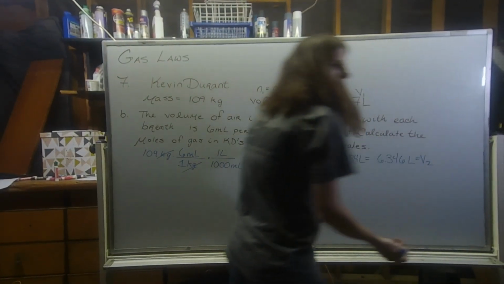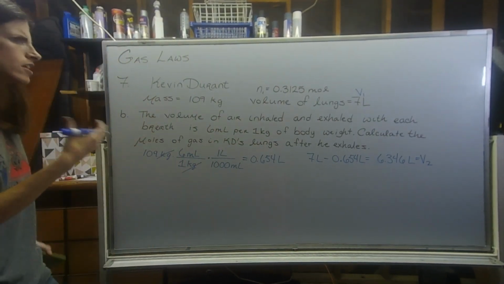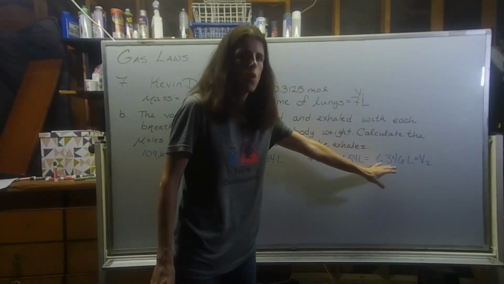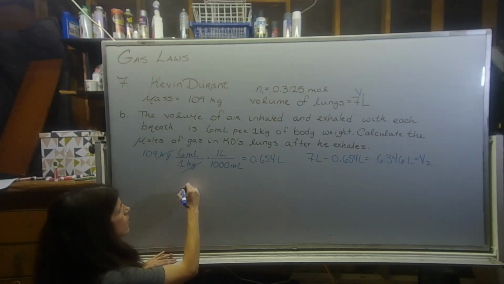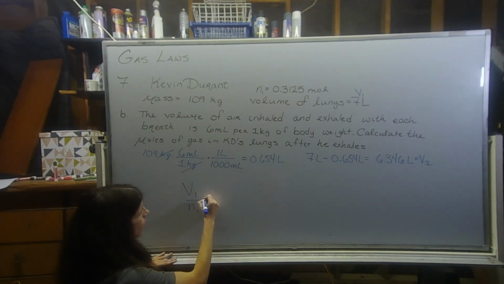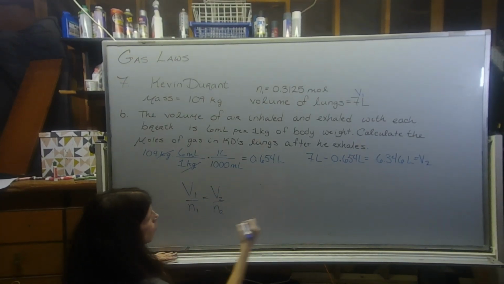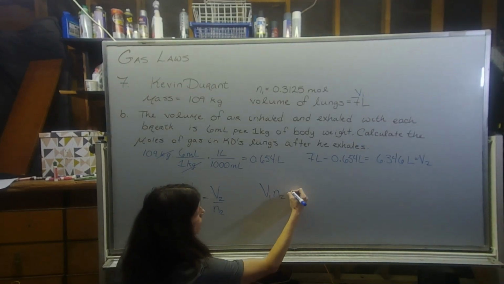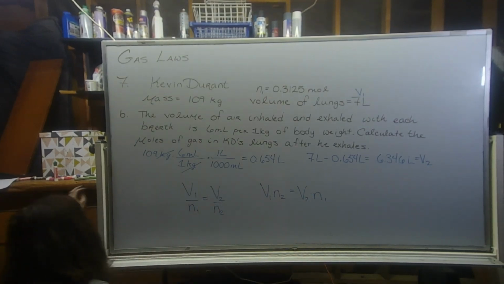And if you think of another way to solve this, I'm already thinking there are probably a couple of different ways to solve it. Go ahead and try it, see if it's going to work out. Alrighty, since I have V2, all that leaves me to solve for is N2. So I can use Avogadro's law, more space, more stuff. V1 over N1 equals V2 over N2. If I cross multiply, that simplifies to V1 times N2 equals V2 times N1.